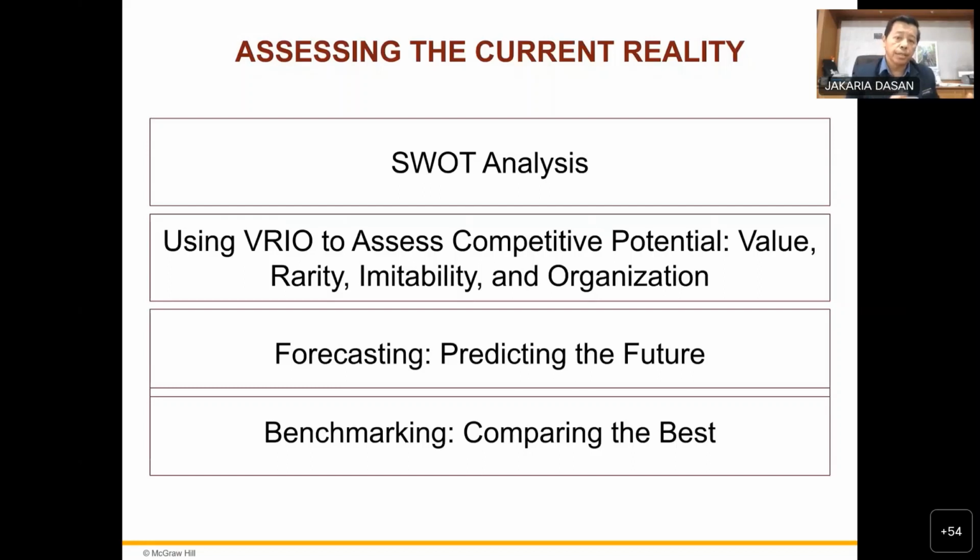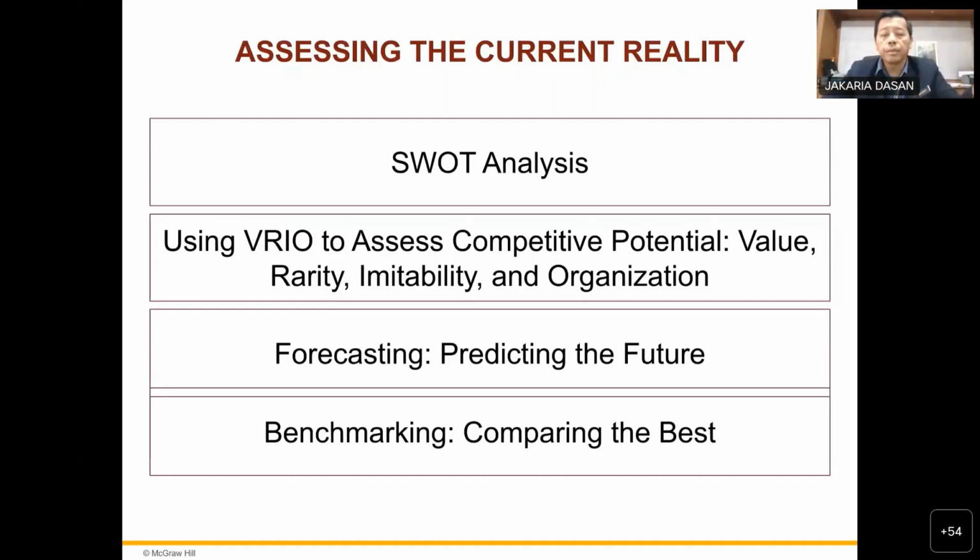I mean the organization. And opportunities and threats, OT. Opportunity and threat is external. In the market, outside there, what are the opportunities? What are the threats? If you know your strengths, your weaknesses, and what are the opportunities and the threats, you are going to have a very good strategy.